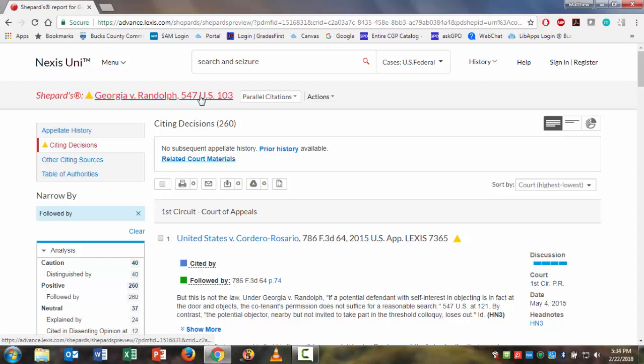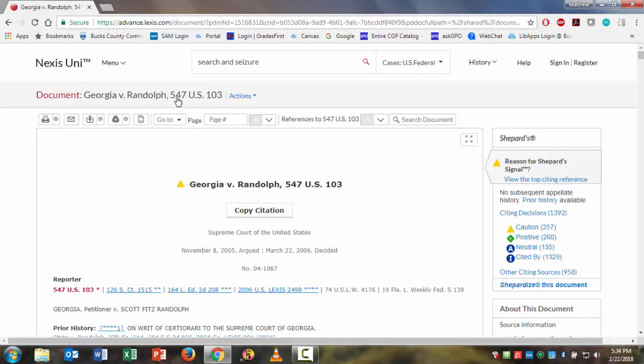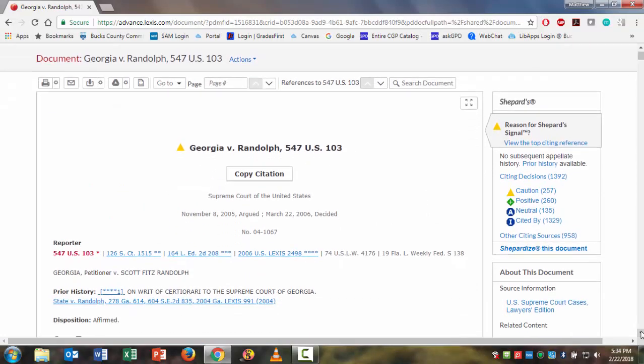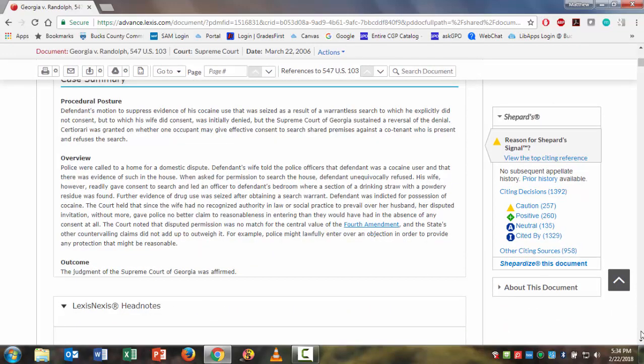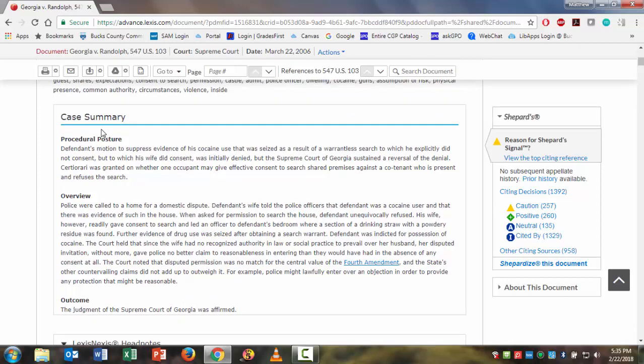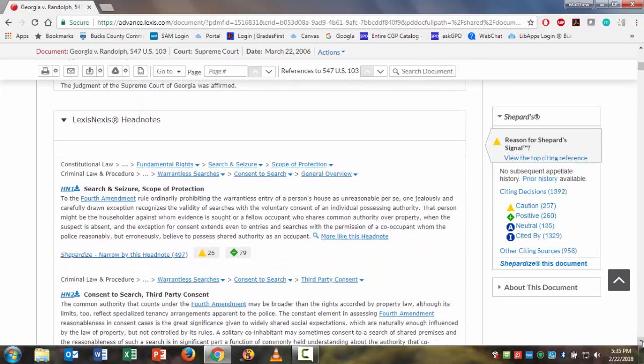So let's click on the case again, up here at the top. And that takes us back to the original entry and search result. NexisUni organizes the information in a way that is helpful to us. It actually breaks out the relevant parts of the case. So immediately you have the case summary of exactly what's going on. And then you have all your head notes.